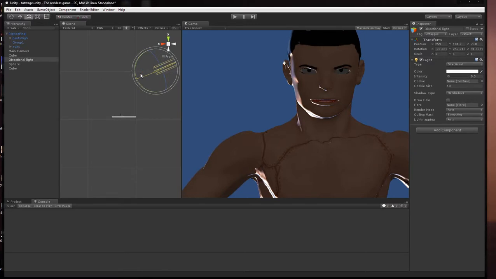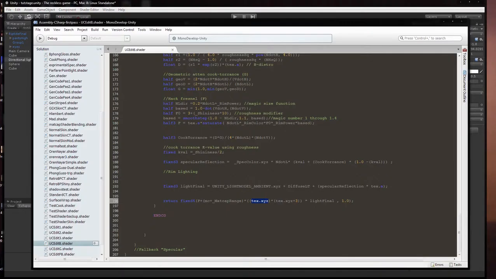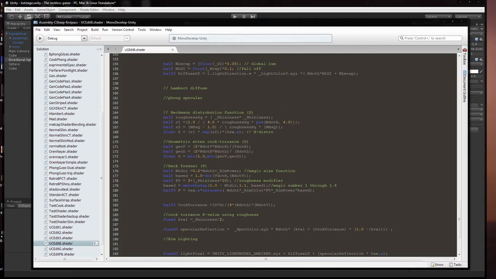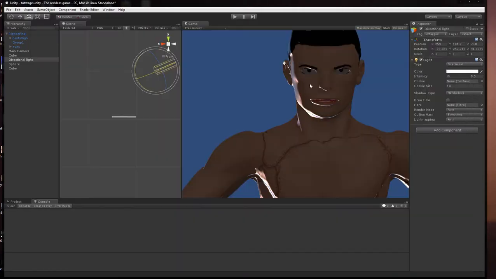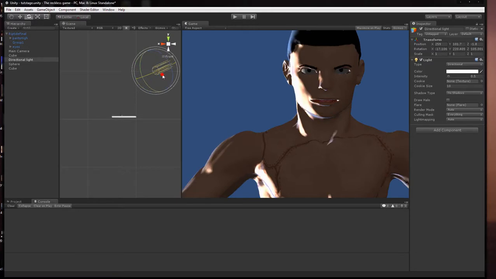I mean, I've tried changing the geometric attenuation, and it definitely helps with the GGX shader, because the geometric attenuation that I originally had for the GGX shader was the same geometric attenuation that I used for the Beckmann shader, and the hotness was extremely high. So I changed it to another geometric attenuation function, and the hotness is the same as it is for the Beckmann shader using a different geometric attenuation. But I'm thinking that it's probably the biggest reduction in hotness that you're going to get.